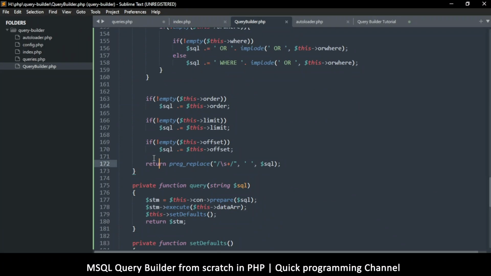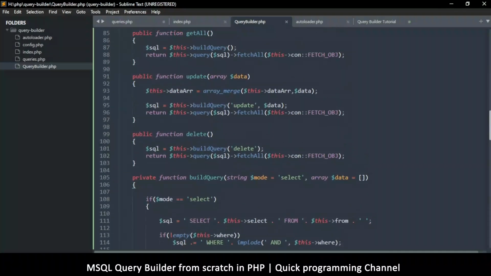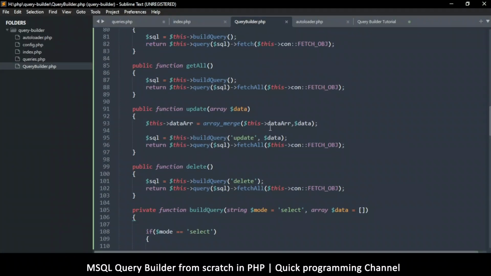So here I'm just going to echo the query. Oh, but wait, the actual update. So this update function will run the query, but we're not fetching anything, right? We're just running a query. So what I'm going to do is remove this part, because we don't fetch in the update. We also don't fetch in the delete.